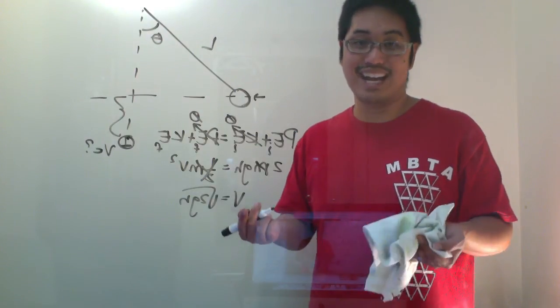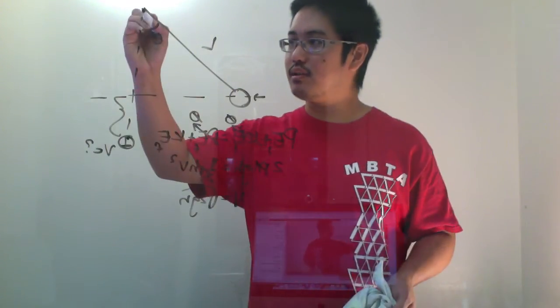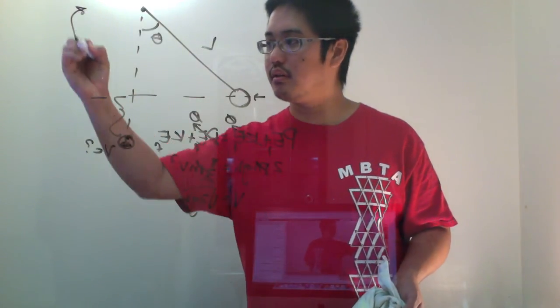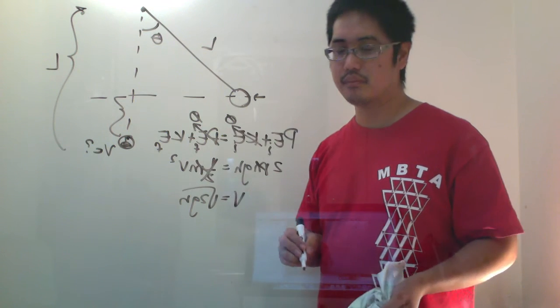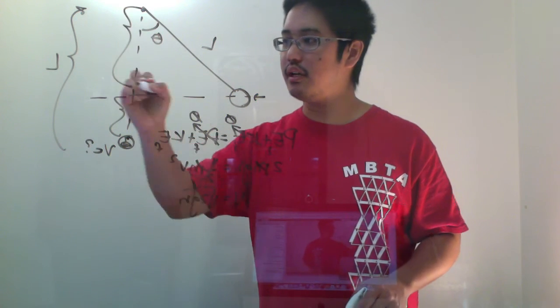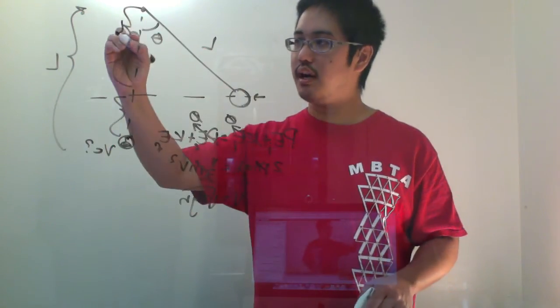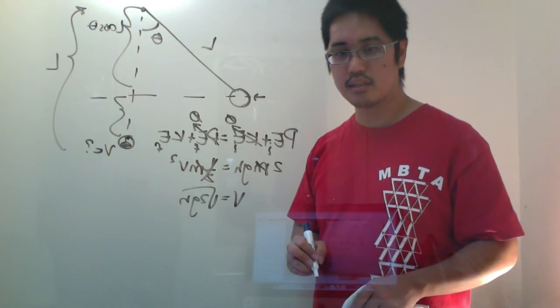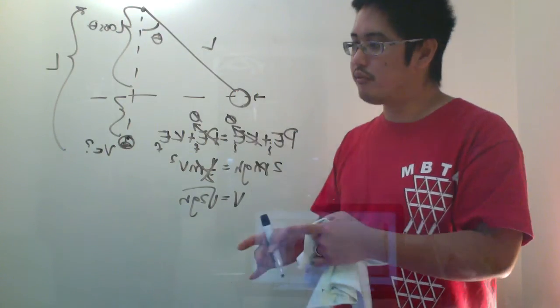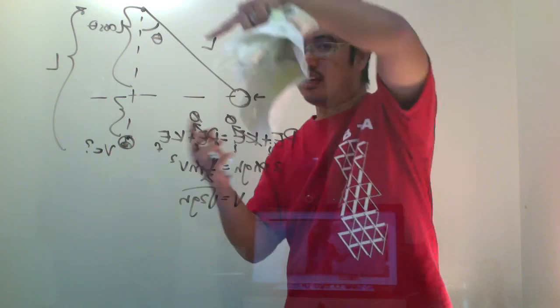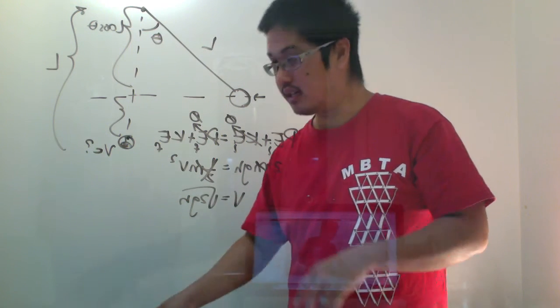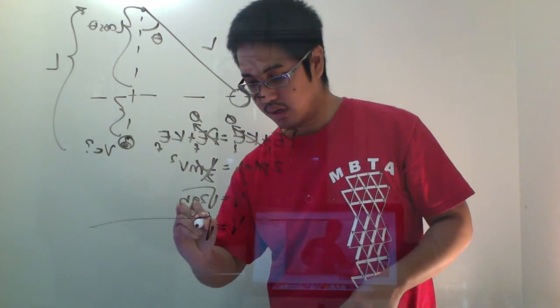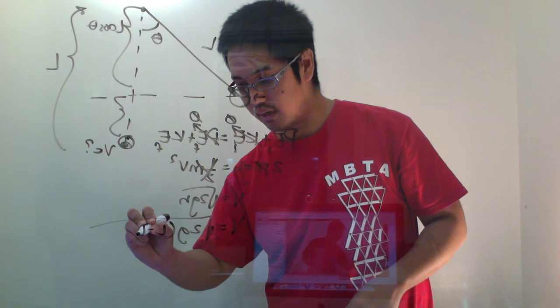I mean, I could ask you this question on an SAT. You would know that the distance between here and here is L, right? From here to here is the length L. Now, you know that the distance from here to here, if you look at this triangle, is L cosine theta. Do you agree? So the height that I'm looking for is this distance from here to here. It's the whole length, L, minus L cosine theta. So, instead of writing an h, I'm going to have v is equal to the square root of 2g times L minus L cosine theta.